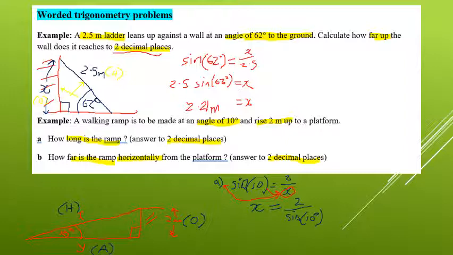The degree symbol is optional. I'd go to my calculator to calculate what this comes out to, and this comes to 11.52. Alright, there's units in this question. Our question's all about meters, so it's 11.52 meters. That's part A done. Part B says we've got to find the length the ramp goes horizontally. Horizontal is across this way.